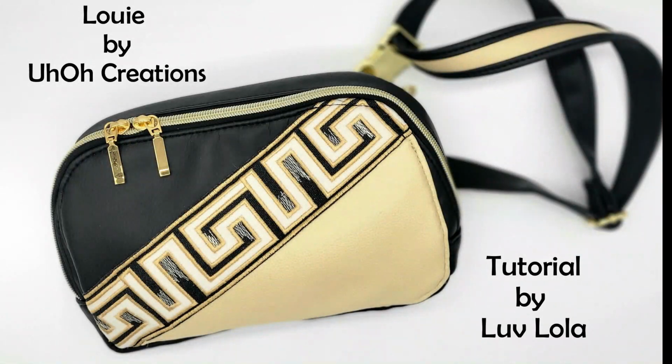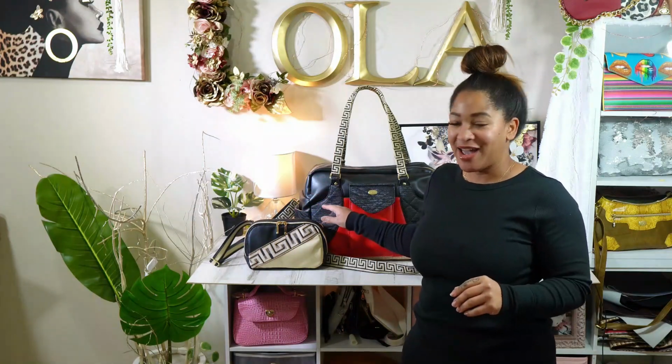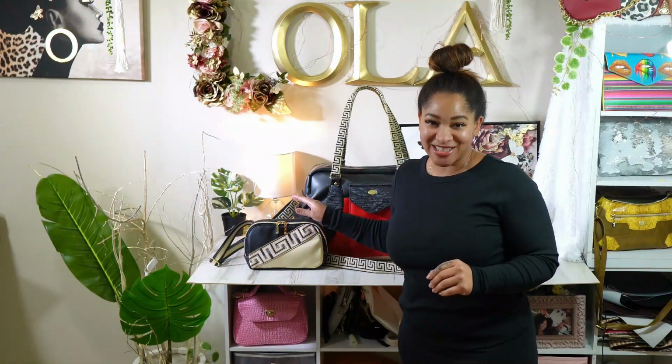Today I am so excited about the bag that we're making because it's a fanny bag. It's a waist bag. I call it a fanny pack. I don't know. I'm an 80s baby, so you know I love it. And I put this here because I thought it was so funny. The bag that we're making today is called the Louie Waist Pack, and it's by UhOh Creations.